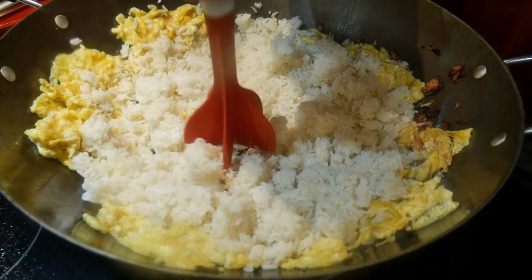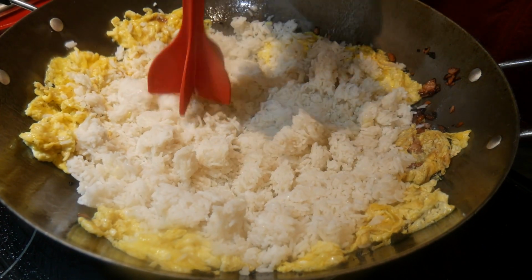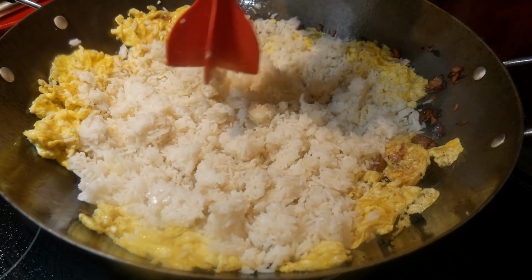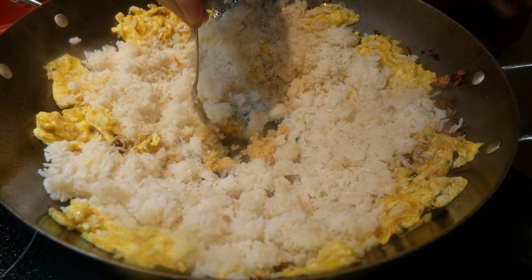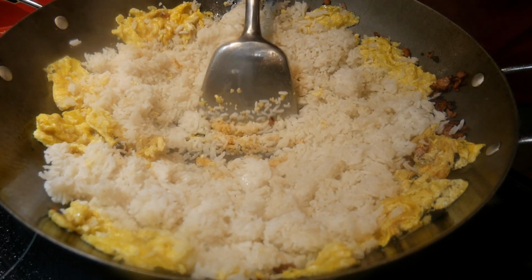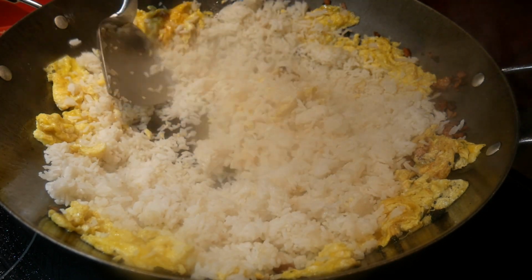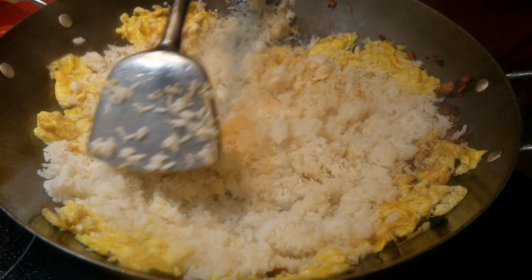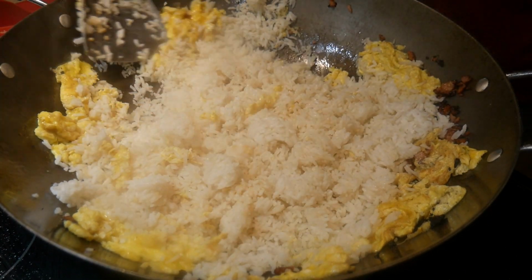This rice has been in the refrigerator for about 5 days, so it is rather hard. I use the hamburger meat chopper to break it up. Next, I make a space in the middle of the wok and add about 1 tablespoon of minced garlic. I discovered that by adding the garlic during the later portion of the cooking process, the flavor of the garlic is stronger in the dish.